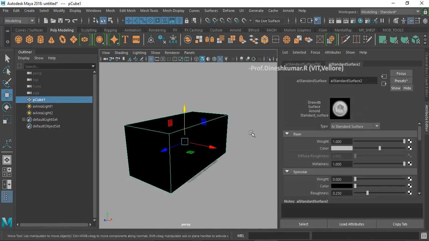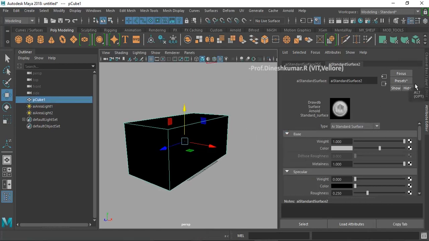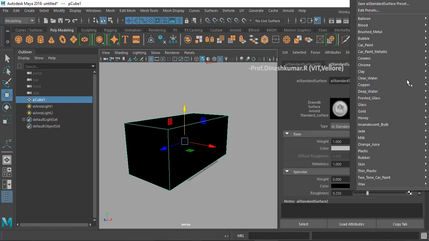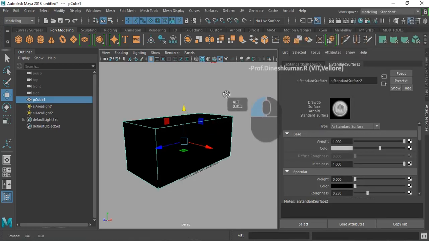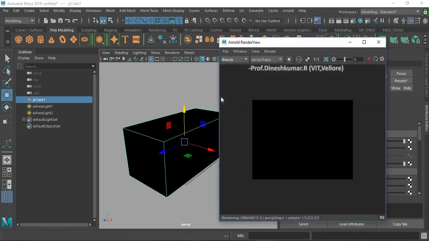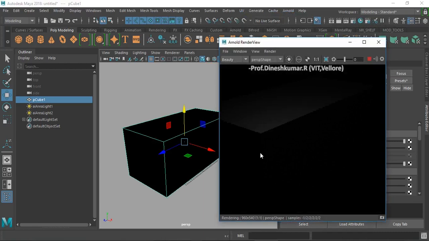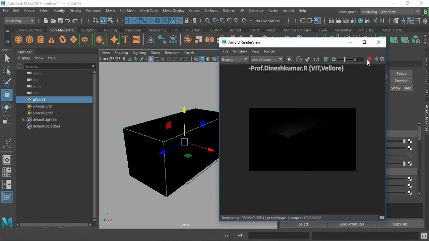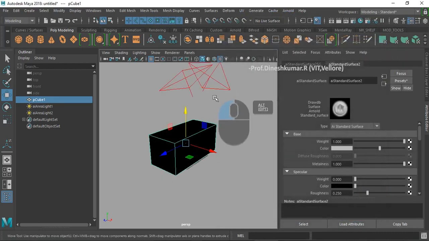I prefer going presets. Let me choose metal, brushed metal, replace. So now it's brushed metal. You can see in your render view. It's a brushed metal. Of course, the light is too small to cover this area.